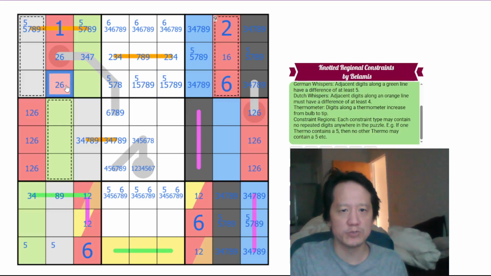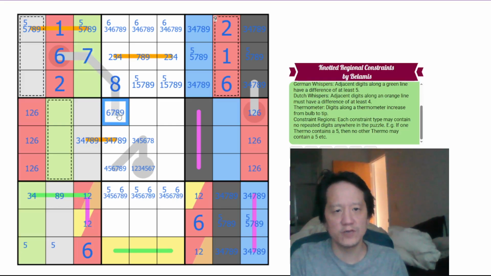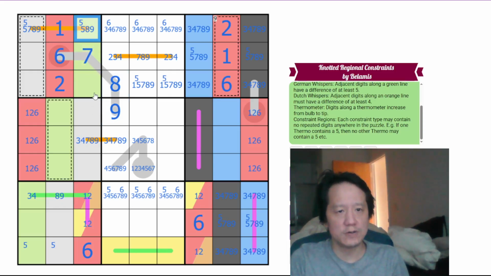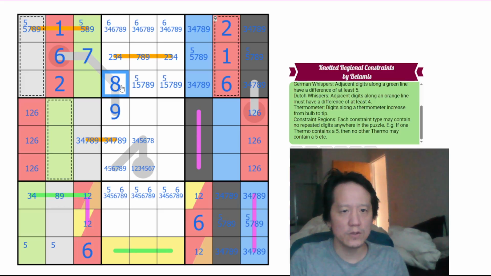This is 6, which makes that a 2. This 6 eliminates 6 here, so that's 1, which this 2 makes this a 6, which makes this 7, 8, and 9 to be on this. So this cannot be 7, and this 8 has to be somewhere in box 1. Well, this 8 must be part of this set, right? Because these 3 digits cannot be here. It cannot be the same as these. So it has to be the same as these.